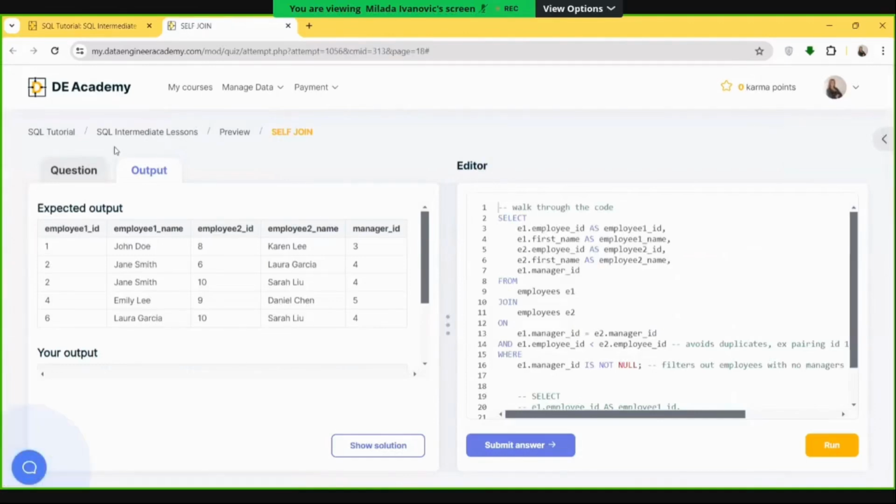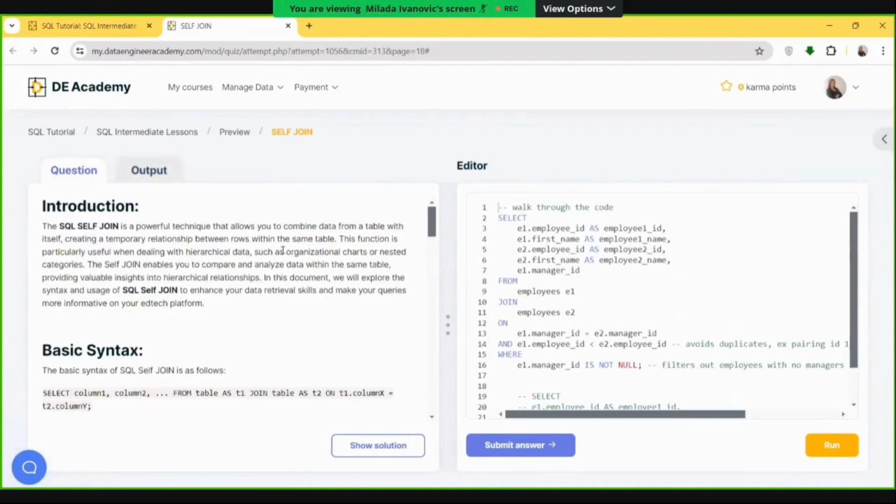You can join a table to itself. So why would you do that? Normally, so far you've seen examples like customers and orders, which are completely different data. It makes sense: customers make orders. We want to get both customer data and order data, so we join them on the customer ID. Why would you join a table to itself?